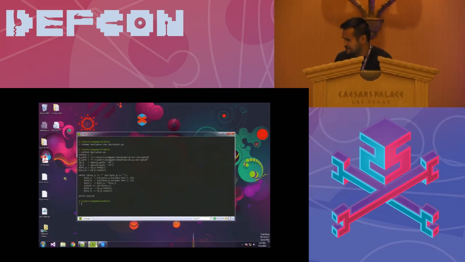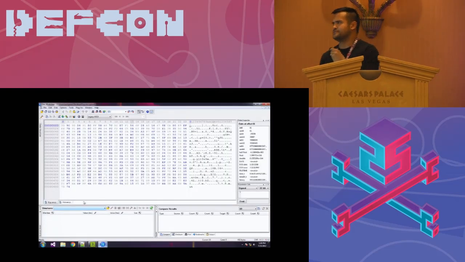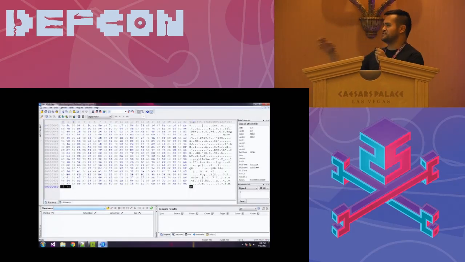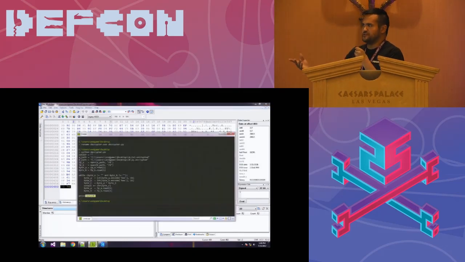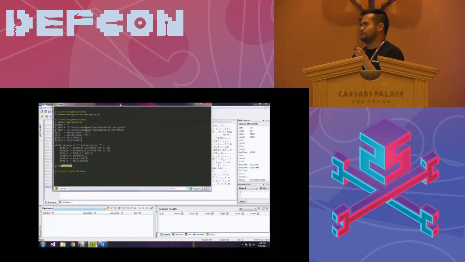But what we can see at the bottom is that instead of saying print output, it says print out P, and then there's two characters that look garbled. So what do we think happened? So we revisit the ciphertext, and we actually see that the two last characters, U and T, for output, are still within the ciphertext.